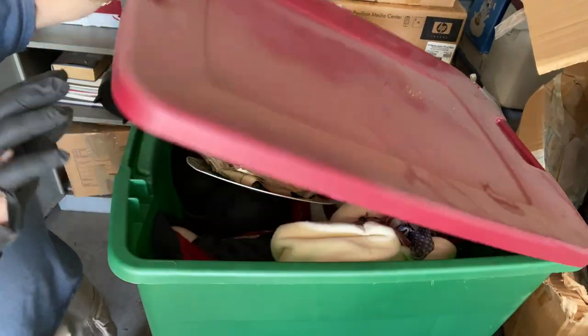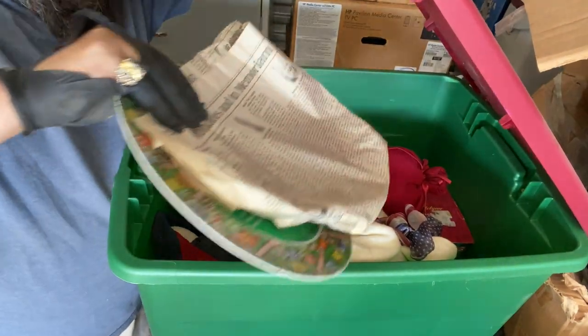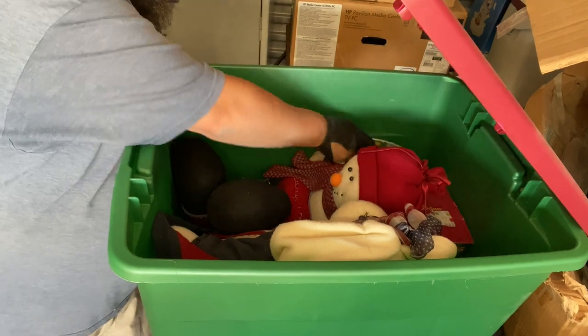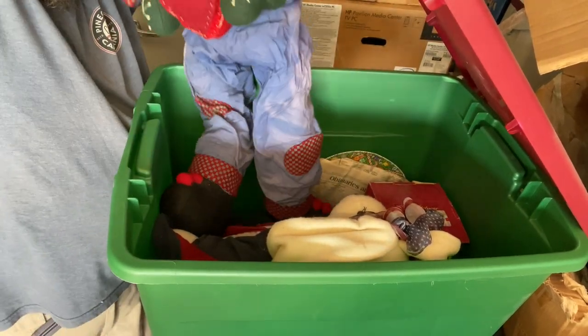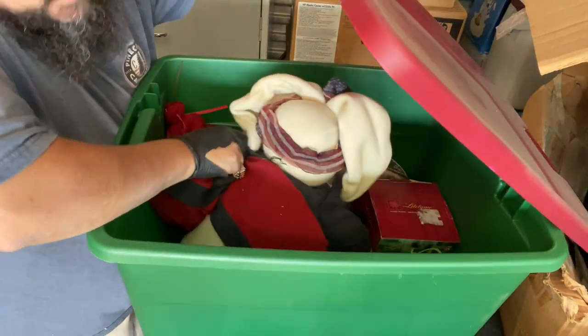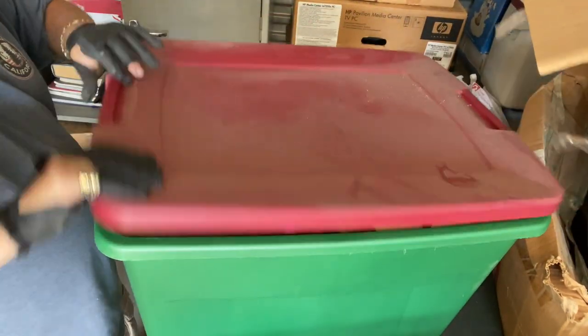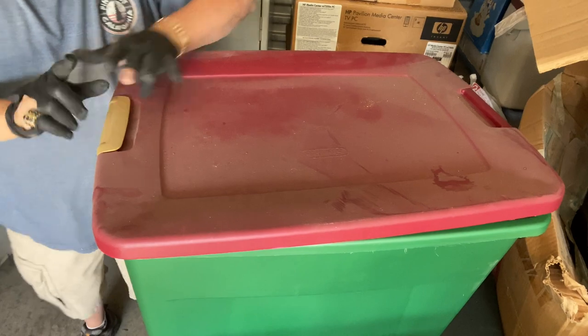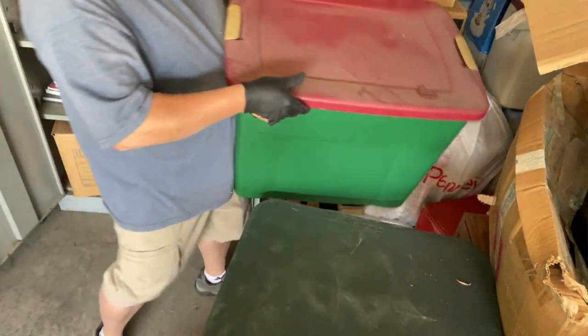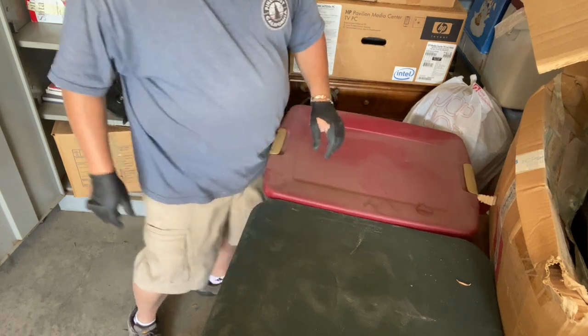Okay, $10. Christmas decor. We got some big guys in here, and those big figurines, they really do sell. Guys like this right here. These guys, the bigger the better. They sell. People like buying big guys. Although today we had a scarecrow. Didn't get $10 on him. And I did not want to give him away cheap, so I took him. He's in the car.